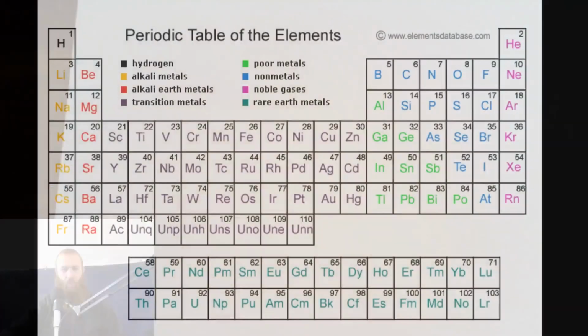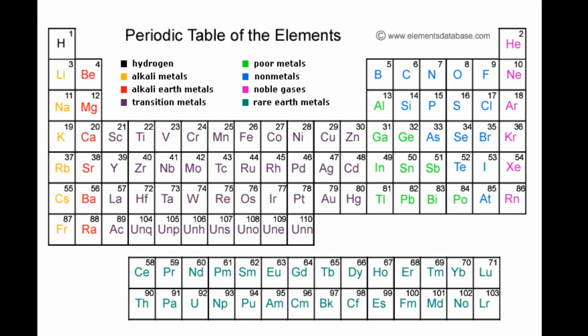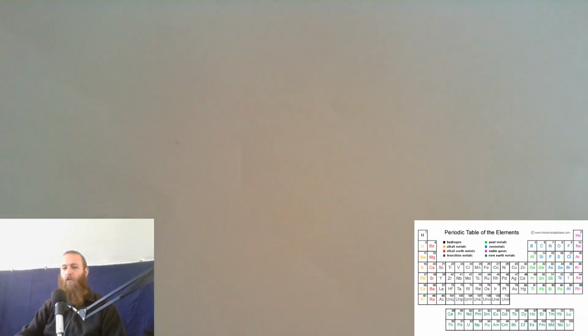So remember this periodic table? Hopefully you have one there. Let's look at some random elements. So if we zoom in, I can't really zoom in. Hopefully you have a periodic table there. I'm trying to figure out how to do this from afar. Let's do it this way. Let's switch to this, okay? So you got a periodic table down on the one corner, and then me in the other corner.